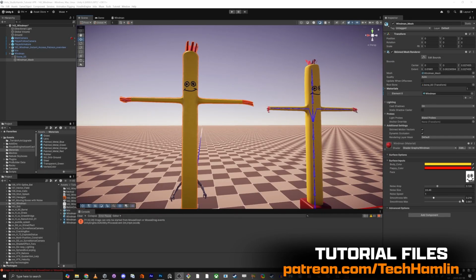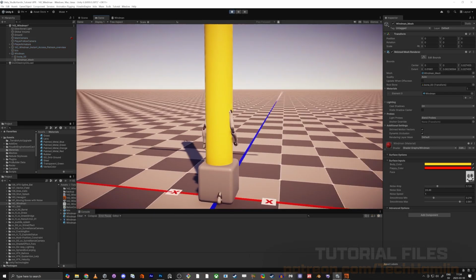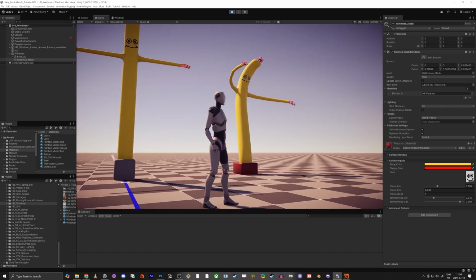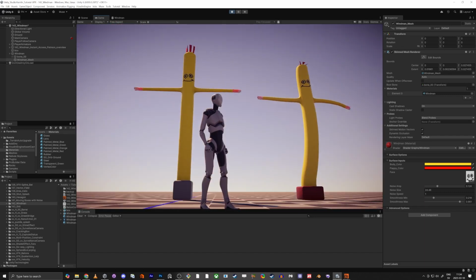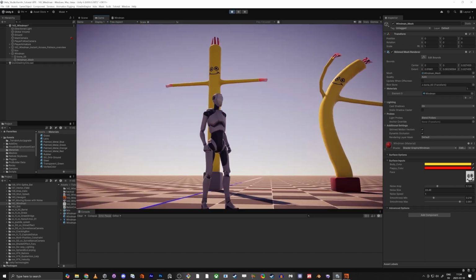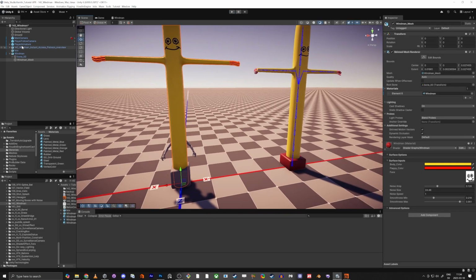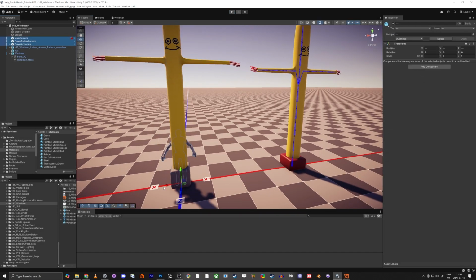So we are almost done with our Windman. What we are trying to do is to make it come alive. So we are going to have it behaving like this, hopefully, in this tutorial. And so what we need to do is rig this Windman. So I'm just going to remove the player a little bit. It doesn't need to be here.